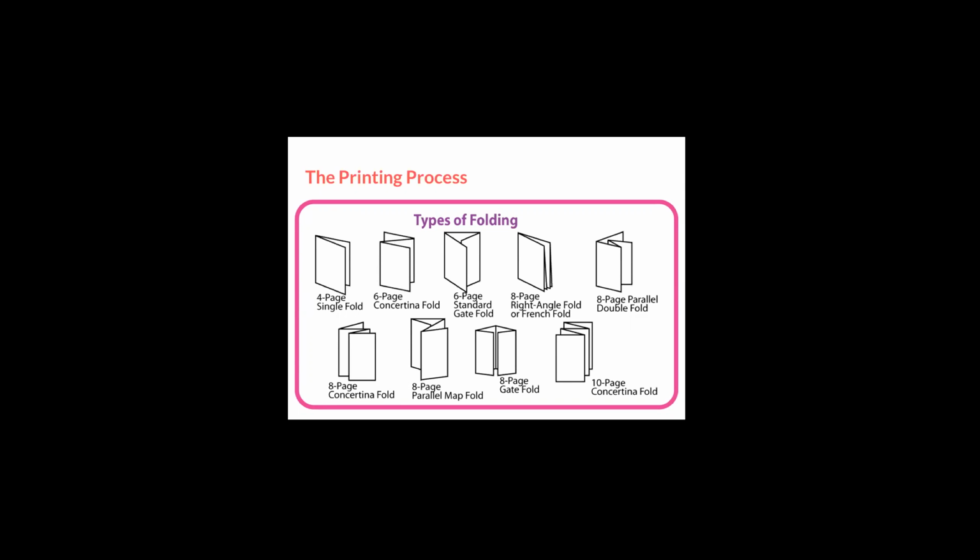But it's not always just a 4-page single fold. You don't have to have just a single fold. There's different ways that you can have it folded. So it's always good to know of these options when you're trying to think of a concept. So again, this is a good example of thinking backwards. Okay, you have this concept that you want to work on. Let's think about how we want this shown on paper. How is this going to be folded, bound? This is such an important step of the process to think ahead of time so that you're knowing the options and picking the best option.